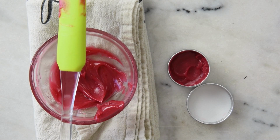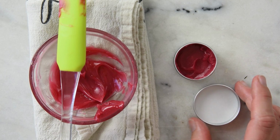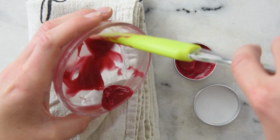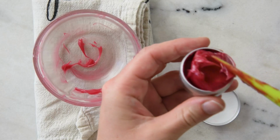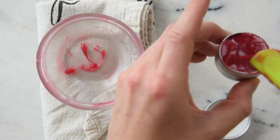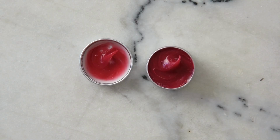Now all that's left to do is package it. So this is a cute little screw-on tin from Humblebee, and the stuff that's in there is just the version of this recipe I made for the blog. So exactly the same stuff, and I just made it a couple hours ago. So we're just gonna kind of top this tin off. And there you go. You just made a beautiful moisturizing overnight lip mask.